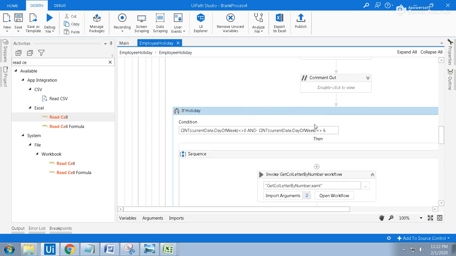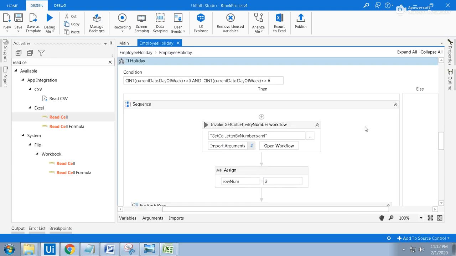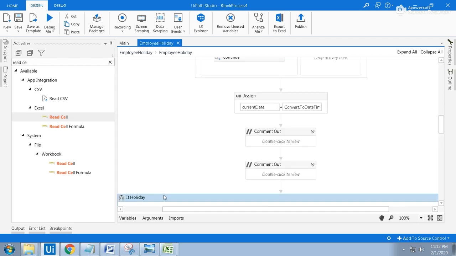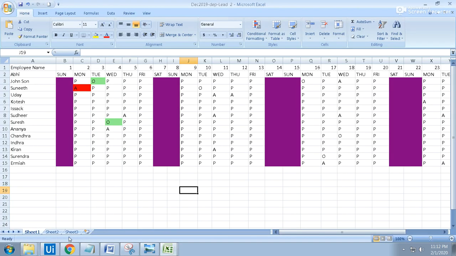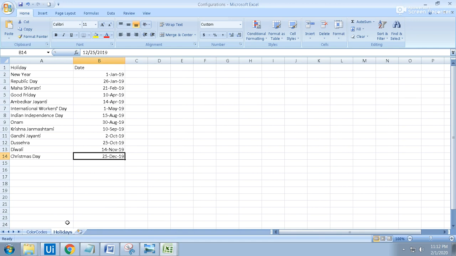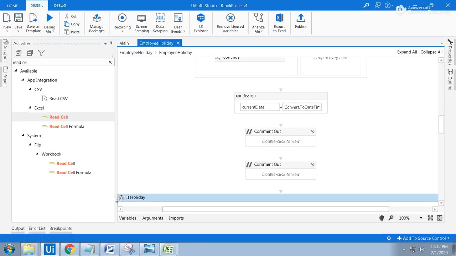If holiday. So how can we do this, if holiday? How can we do that? It is a holiday. Now we have a data table here, the dictionary, holiday list, holiday name and date. First we will load this one, everything into the data table.